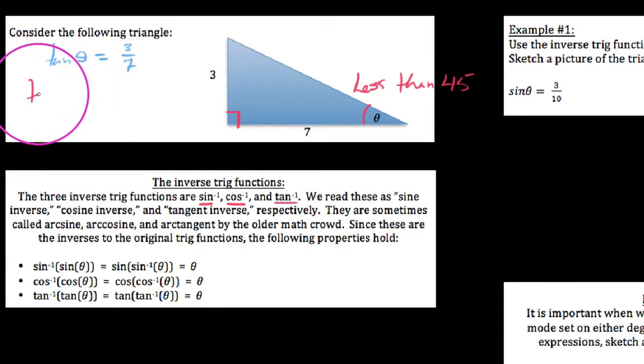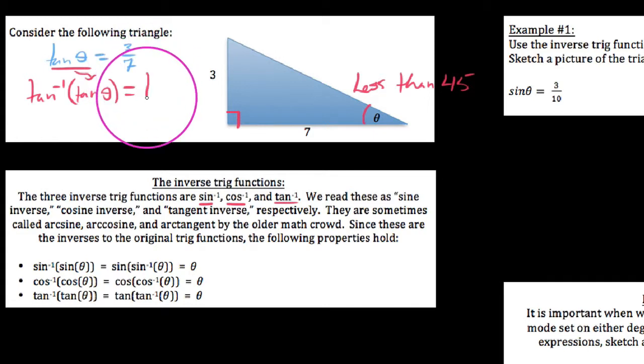What we're going to do then is this: we're going to take the tangent inverse of, notice this, a beginning parenthesis, of what? Of everything that was on the left here, which was tangent of theta. That should kill off our tangent on the left. But what you do to one side of an equation, you have to do to the right side. So we also have to do the tangent inverse of, and we're just going to drop in the value we had on the right side.